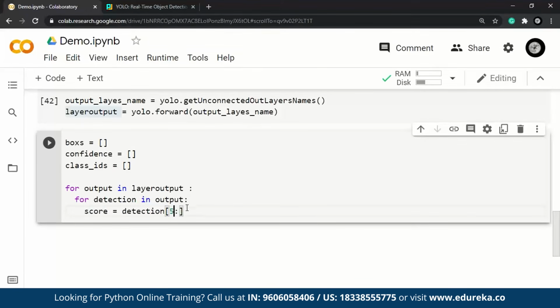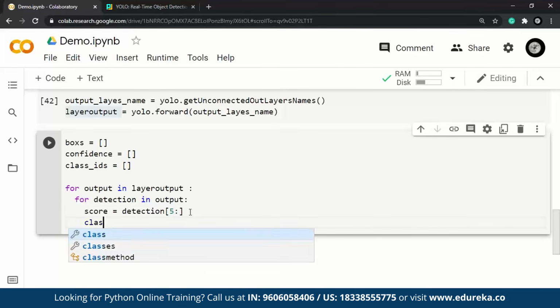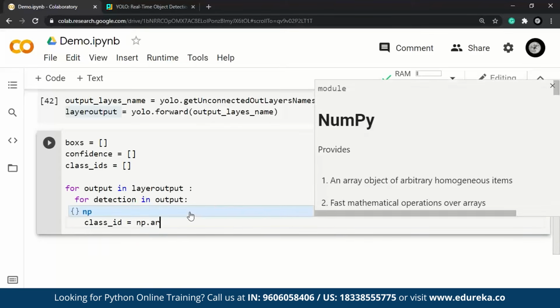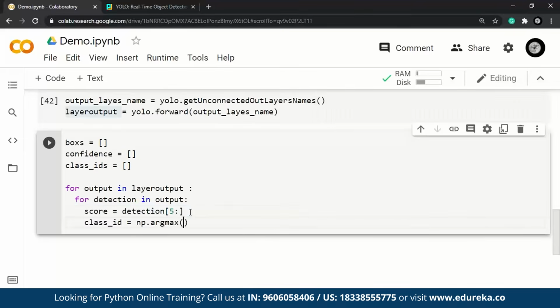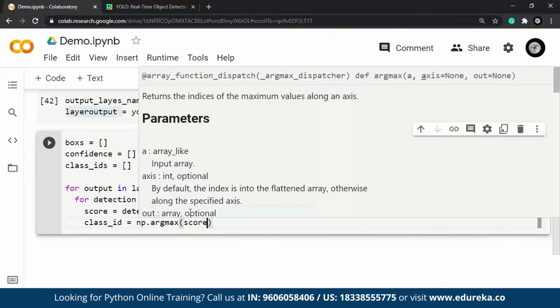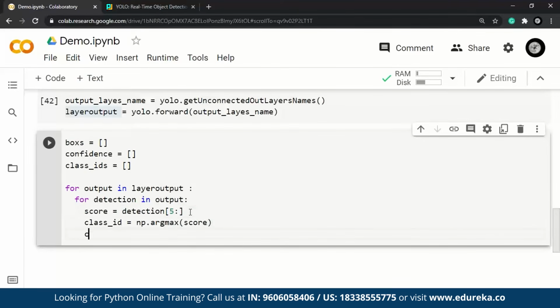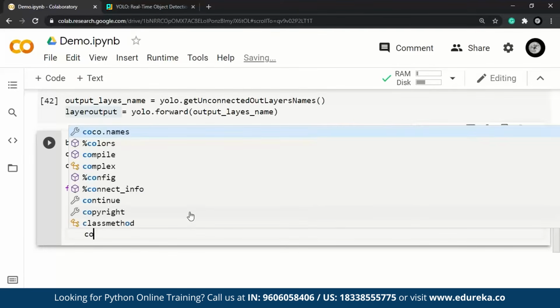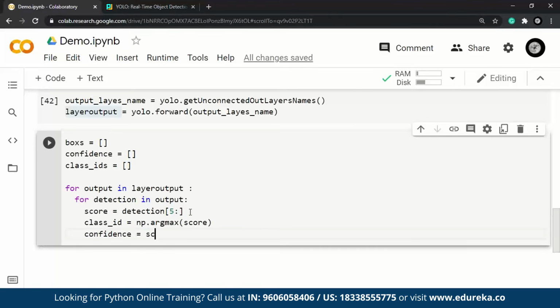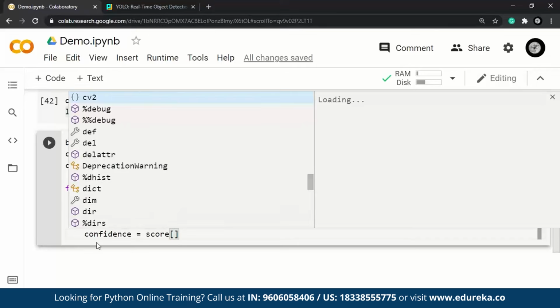And then we'll also capture the class IDs. So class ID, that is np.argmax score. Okay, and let us also get our confidence over here. Confidence, this is nothing but score, and then we'll pass the class IDs over here.